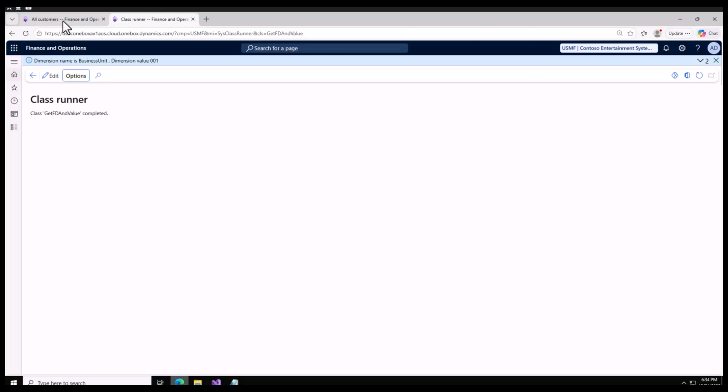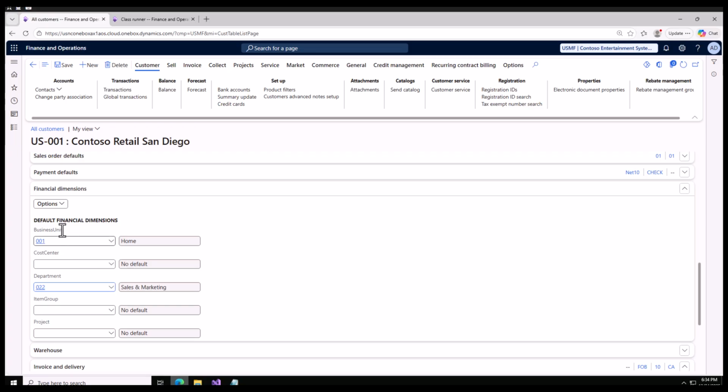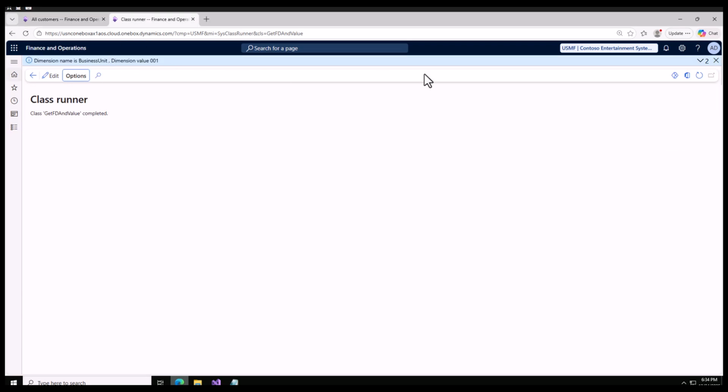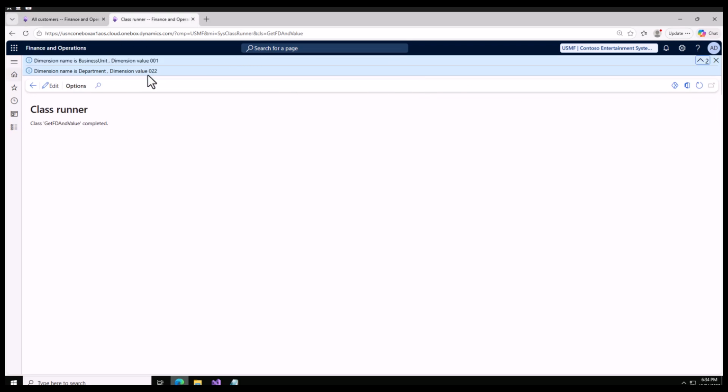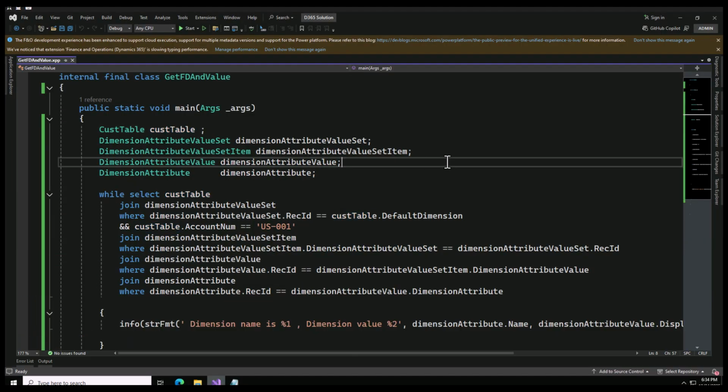Alright guys, now if you can see here, this is the exact customer, and we have the business unit and department 001, 022, 001 and 022. So let me reiterate the code here. So what we did, the first thing is that we need a particular table for which we need to use the default dimension.